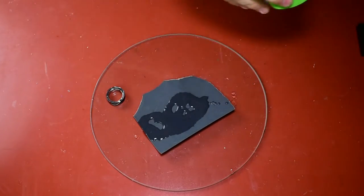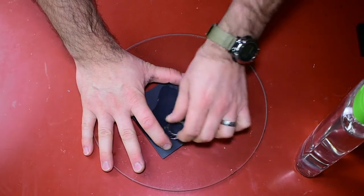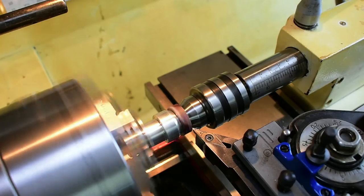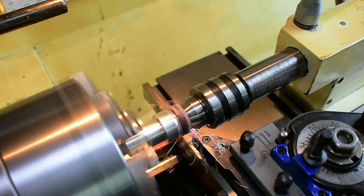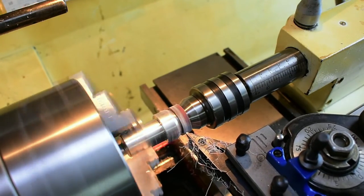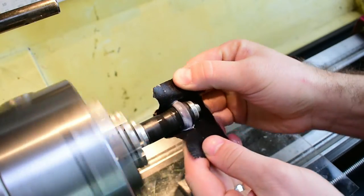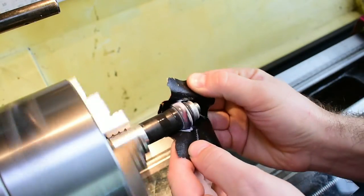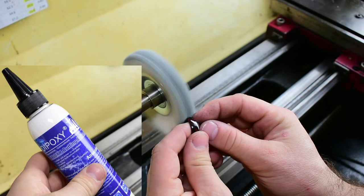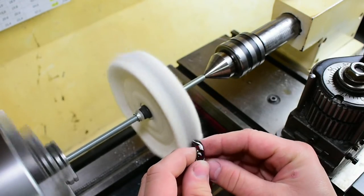As I mentioned before, I don't want to clamp the ring on the outside anymore, so in order to take off the excess material and bring it down to its final width, I'm just gonna sand it down on this flat piece of glass — it only takes a few minutes. Back in the lathe, I have to finish the outside diameter and chamfer the edges to help with the shape. And lastly, there's sanding — starting with 200 grit, then moving up to 1000, followed by 2000, and finally 3000. I've also acquired this new awesome buffing compound that acts as a sort of pre-polish. Just a quick finishing touch on the cotton wheel, and we're done.